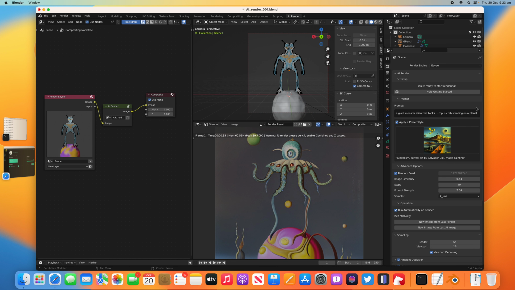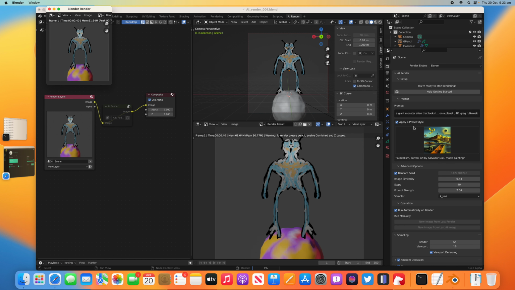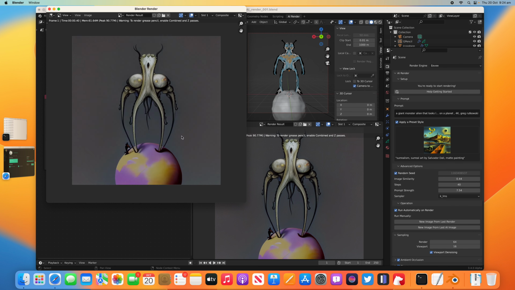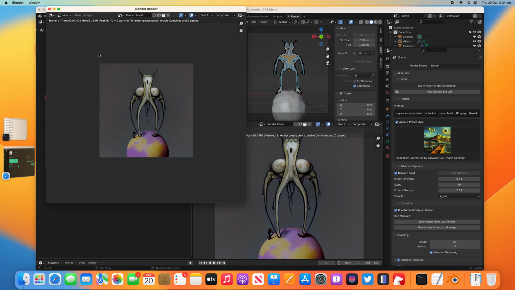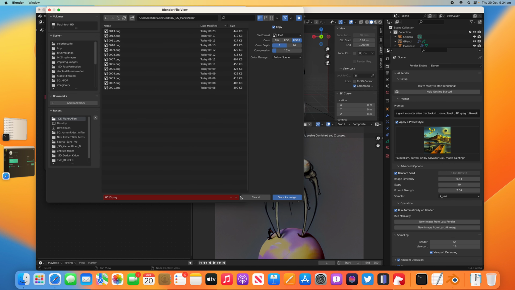Okay, I just maybe create an additional prompt, 4K. Should I type in Greg Rutkowski? Whenever you type in Greg Rutkowski, this artist's name, and you just do a render, the AI will try to give it a dramatic light and fog and volume. I don't know, it's just adding a lot of realism. So I get another result and I can save it.